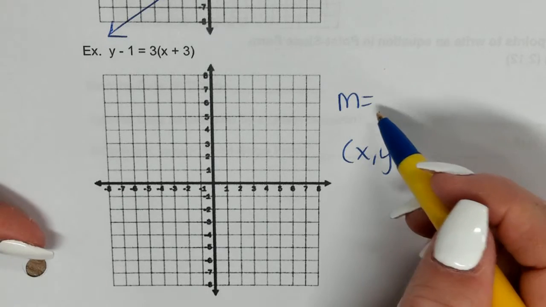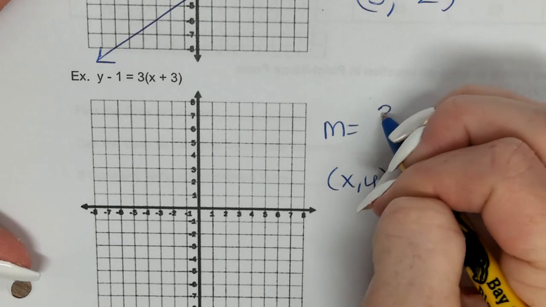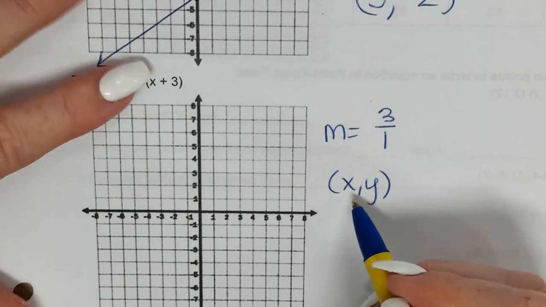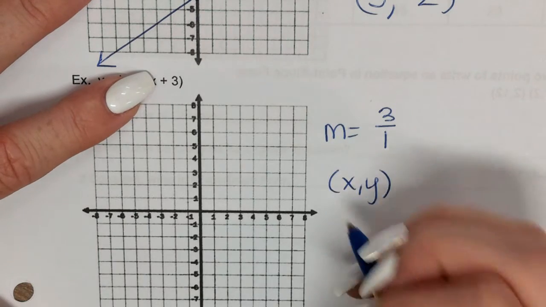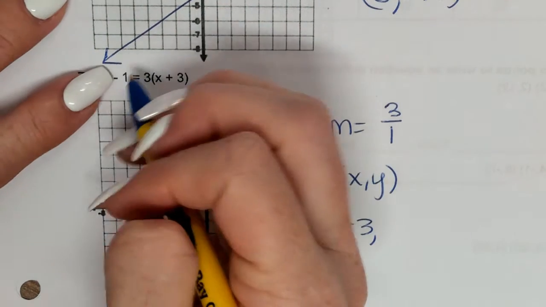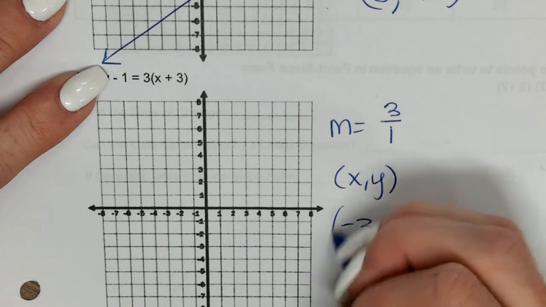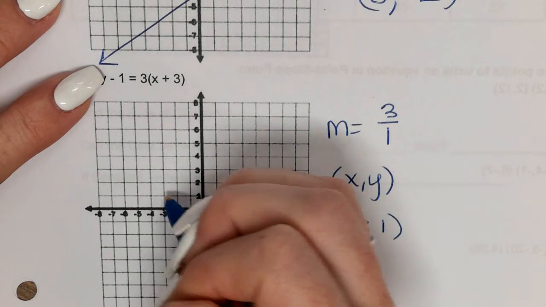All right, what was your slope? I like that y'all said 3 over, because you know that when you're graphing with slope, you need a rise and a run, and if it doesn't have the run, you always put it over 1. Very good. All right, I need an x value. Since it's 3, I don't write 3, I write -3. I need a y value. Since it's -1, I write +1. And I go graph. So I start at -3, 1.